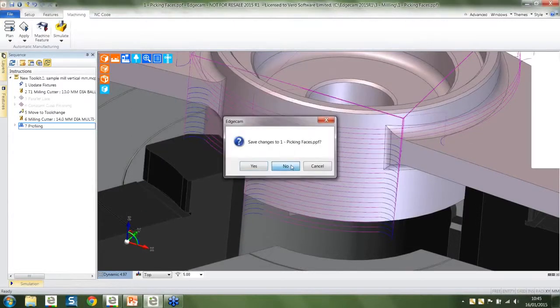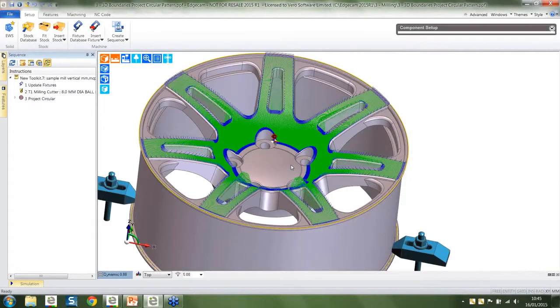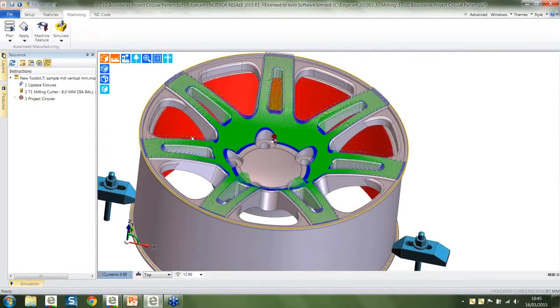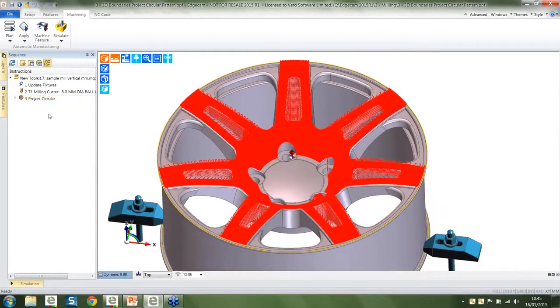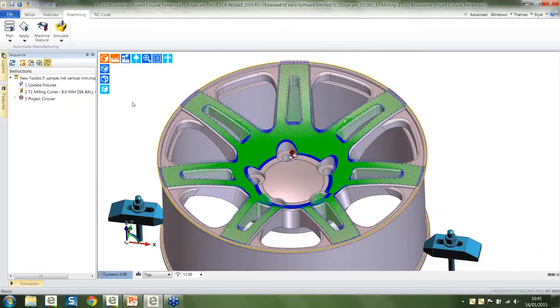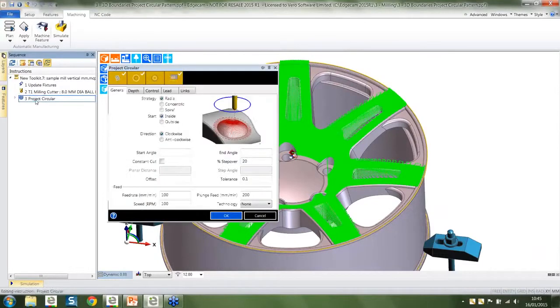The ability to directly pick faces, and as time moves on we'll notice and observe that many other of the 3D cycles will begin to take on direct picking faces. But there is something extra that I'd like to show to you. This is where a face can perform the job of a boundary. So this is a project circular pattern command, very common command.